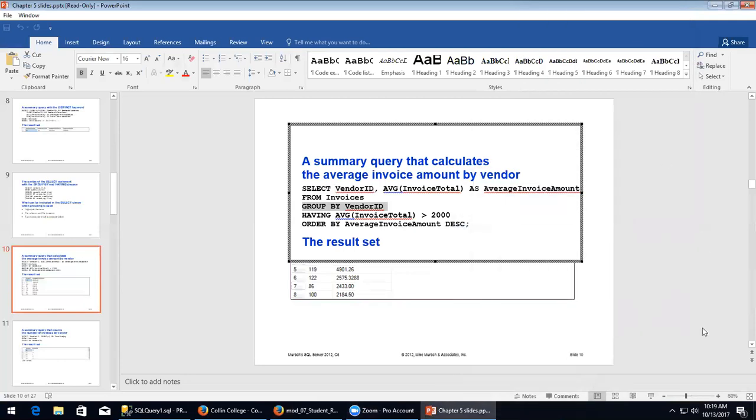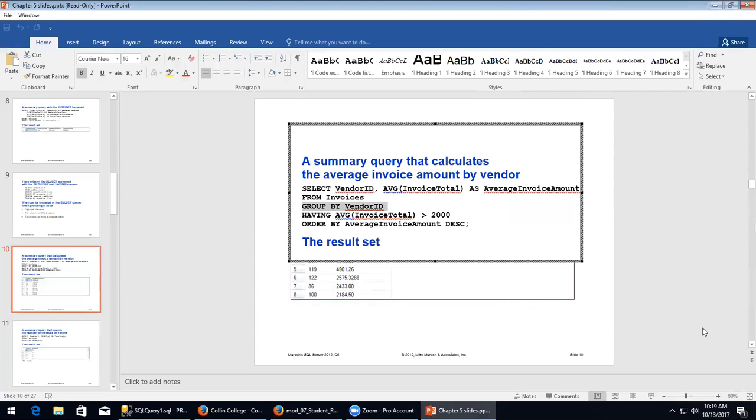Okay, next one. The difference between having and where. Up until now, we have been saying select from where. The where applies to an individual field or fields. You can have ands and ors in there. It usually involves a greater than, less than, equal to, or their opposites.